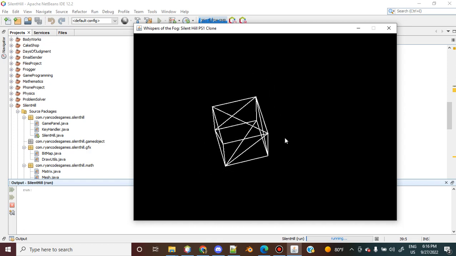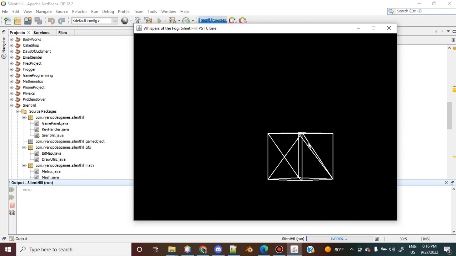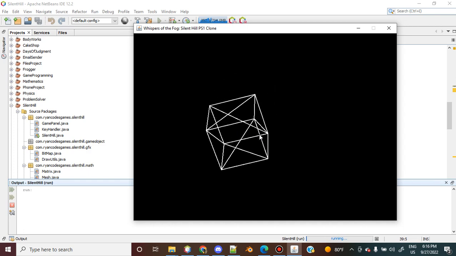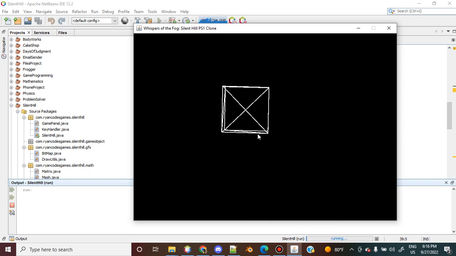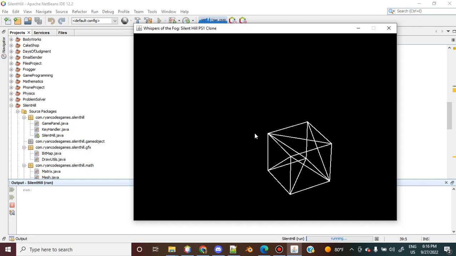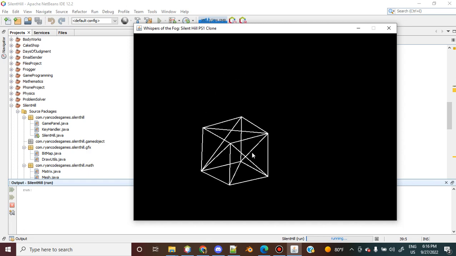That is essentially what I'm going to be aiming for in today's video, while also implementing a 3D camera. But before I get into that, I want to talk about this cube. There are certain things that we obviously should not be able to see. In order to remedy that, to tell our rasterizer what we should and should not be able to see, we'll use what I said, normals.